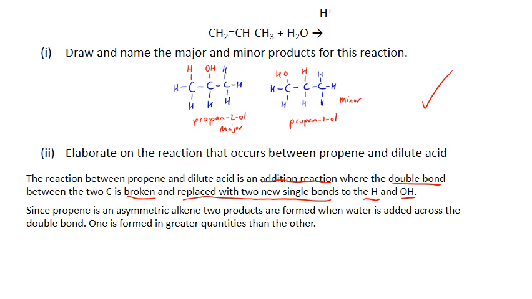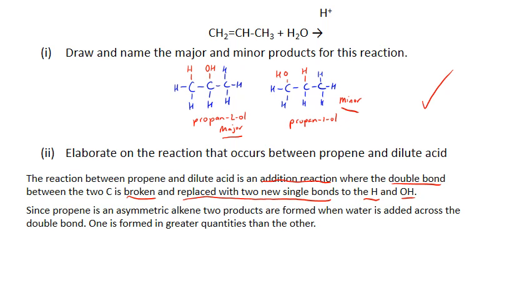And the key thing to note is that the alkene is not symmetrical, it's asymmetrical. The alkene to start off with is not in the middle of the molecule. So we are going to get 2 different products when we add water. And when we get 2 products, we're going to get one that's formed in greater amounts than the other. And that's getting to the point of why we've got a major and a minor product existing. But we have to explain how.